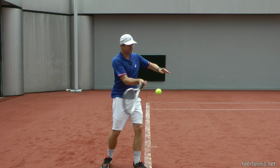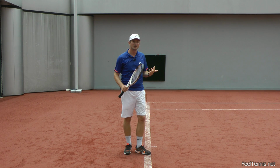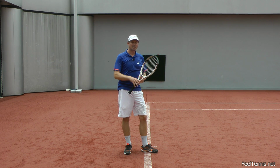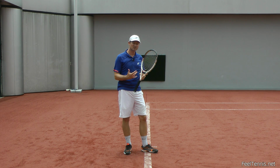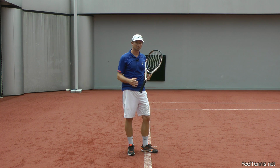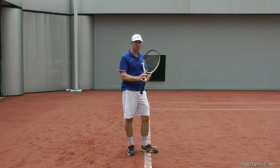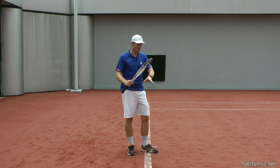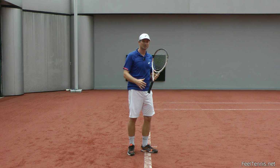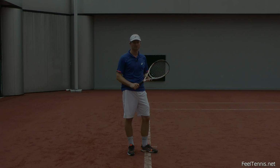And then I see how I feel. So if I feel that the ball is coming off my racket more effortlessly, and I feel that I'm in good balance, then I know that I'm hitting the ball in the right contact point. And of course, through practice and repetition, and simply by paying attention to the contact point and how well the ball goes off my racket, I'm going to improve that aspect of my tennis game.